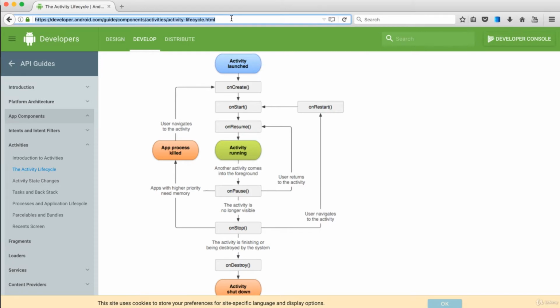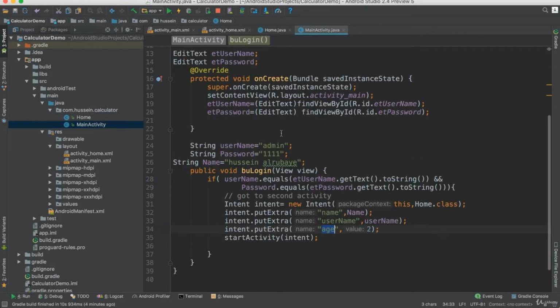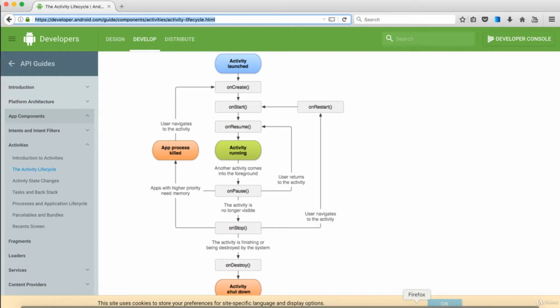If you go to this website for Android developers, you'll see the first activity. When an activity is created, the first thing after launching the app is onCreate. For that reason, you'll see every activity, like the main activity, has onCreate. So this is the first one to fire up, but there are many events that will fire. Then another event named onStart, then onResume, then it starts running. The activity will be in the foreground.